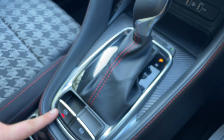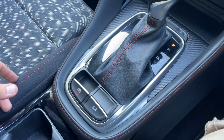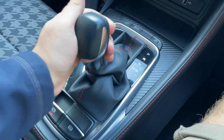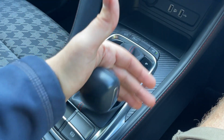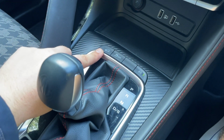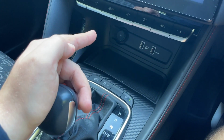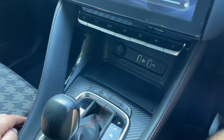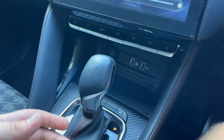Okay, we'll look down here quickly. We have an electronic handbrake and a button there for auto hold, so it's like a temporary handbrake if you like. And this is the gear selector, so your standard, but we do also have a semi-automatic function. When you pop the selector to the right hand side, you can go up or down the gearbox accordingly. Just in front, hill descent control, traction control on and off, and stop start on and off. We have a 12 volt socket and 2 USB A's, so they've got 4 USBs on this vehicle in total, but the one on the left hand side is predominantly for your CarPlay, so that is a media port.